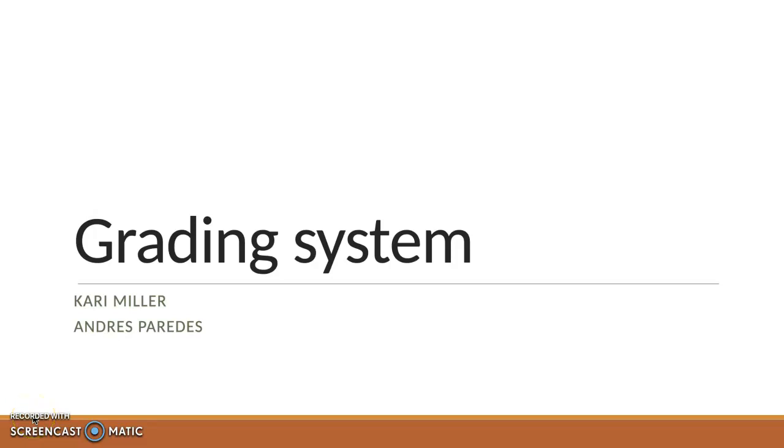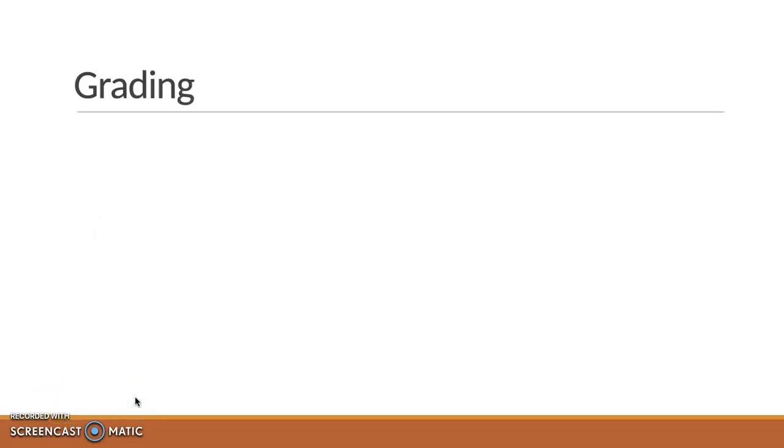So in this video, I'm going to explain a little bit about the grading system that we use here at SEC. The first thing that you need to know is that students need to get 73% in order to pass their level. From these grades, the 73% is going to come from exams, both written and oral exams, that will make up 80% of their total grade.